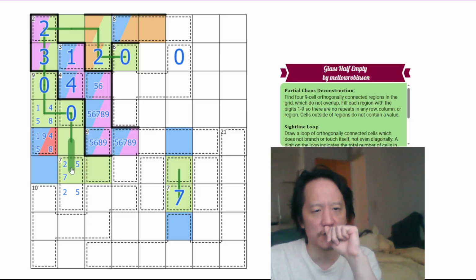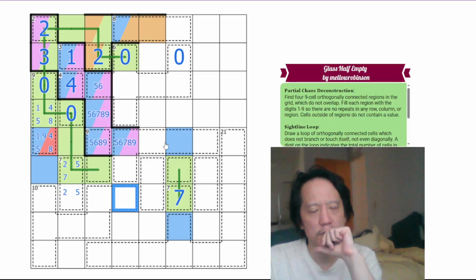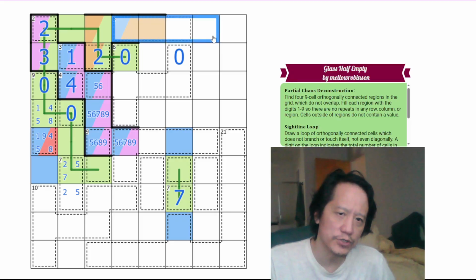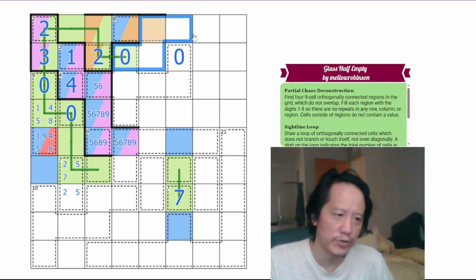It must visit those cages. We don't know what that is. It could be 4, it could be whatever. Actually, yeah, can orange ever be here? And if we had all orange going that way, the loop has to enter that cage, and it would be 1, 3, 4. So the answer to that is no. That means it must go this way as a region, right?